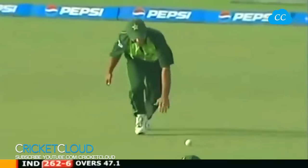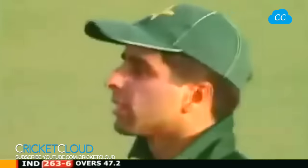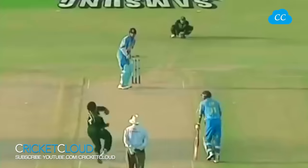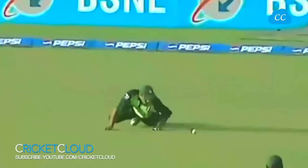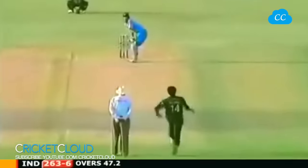It wasn't easy - you have to run in, you have to make a decision to either go for the catch or to defend the boundary. It takes half a second to just pick up the line and the length of it. That's going to fall short of deep mid wicket, gone to Pathan's end - probably had more chance of getting Kaif.